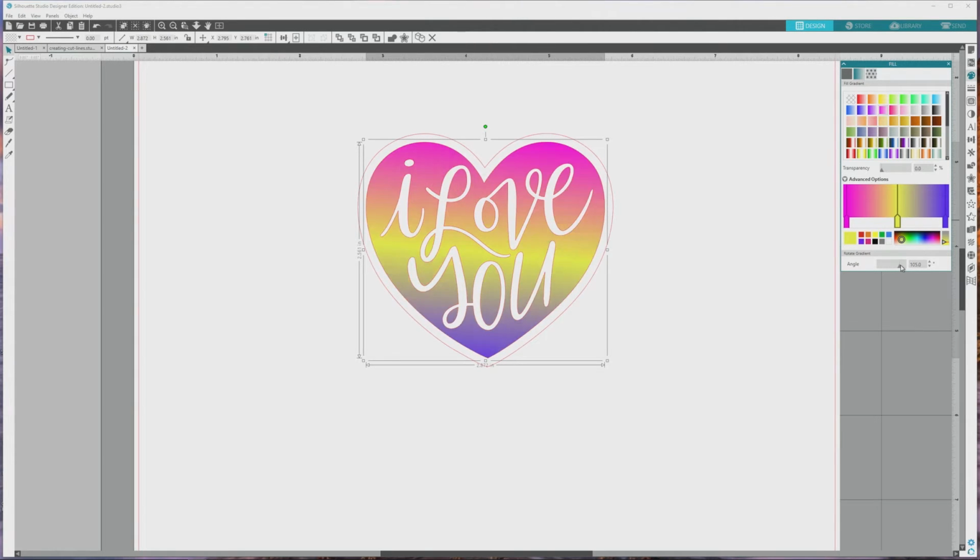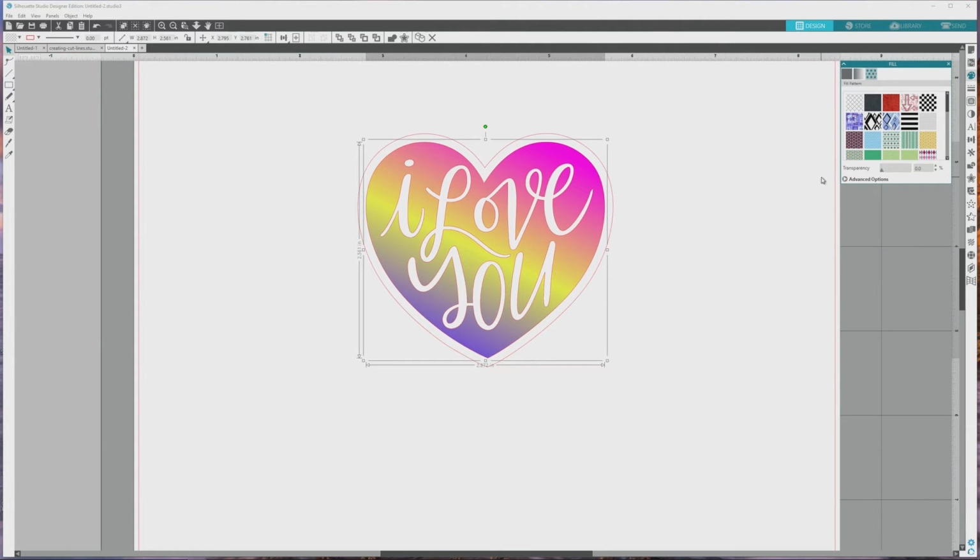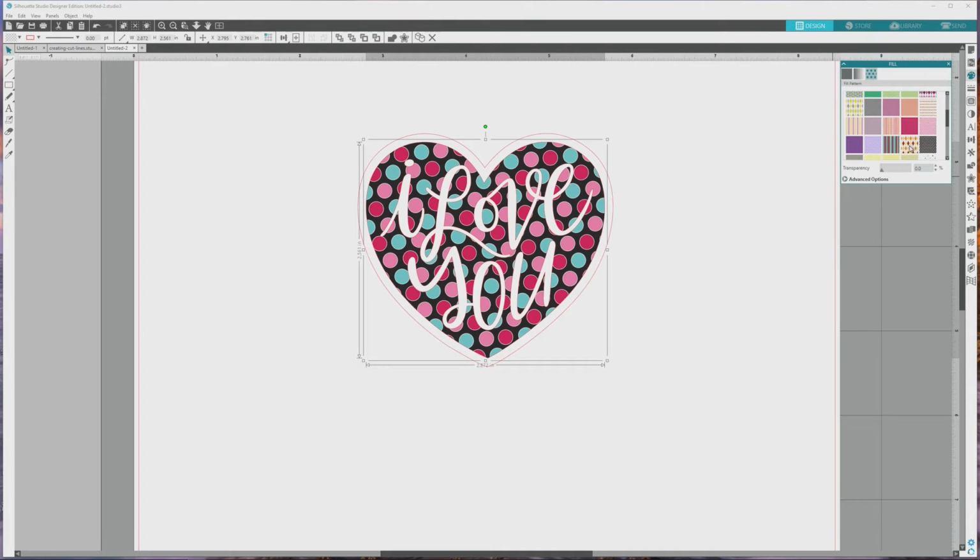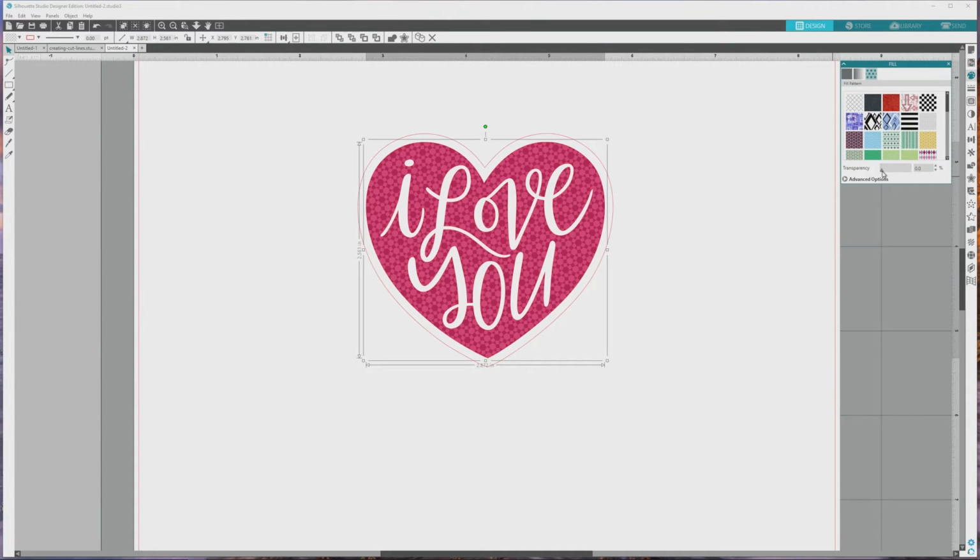The final option in Silhouette Studio for filling vector cut file images is the Fill Pattern option. It's the far right icon in the Fill panel, the one with the dot pattern. When we open this panel, again you'll see a bunch of default options, and you can click on any of the options to fill the selected image with the pattern. There's also a transparency option in this panel, so you can lighten the color on the pattern before printing.